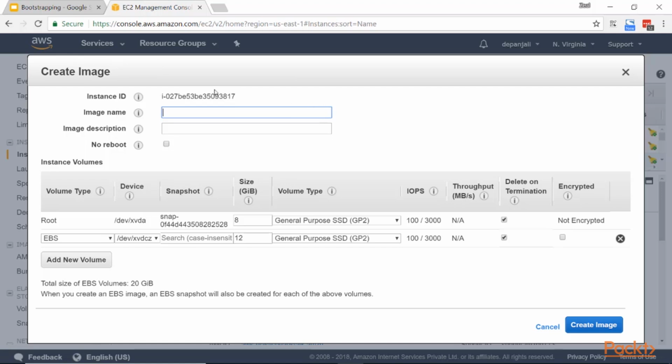One good advantage of this approach is that you don't have to reinstall all the packages again. You don't have to wait for the packages to get initialized, for the compilation process to happen and all those things. All you have to do is wait for the EC2 instance to start from the AMI that you have created.